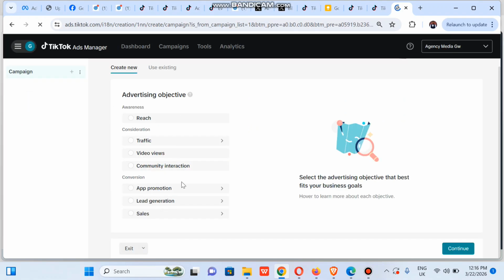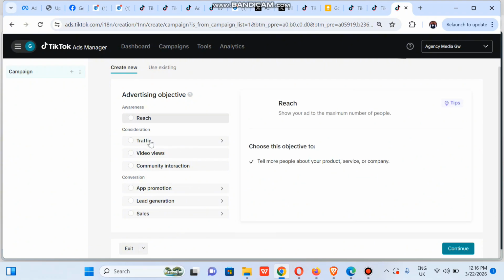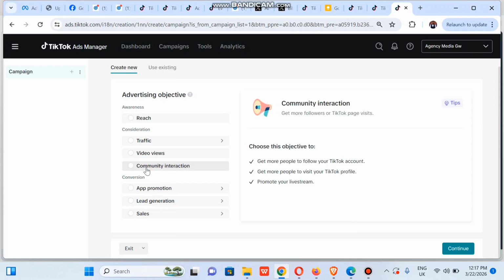Here you're going to select a different objective. This is reach, traffic, community interaction. So get more people to follow your TikTok account. That's what we are doing for this particular video. Get more people to visit your TikTok profile, promote your live stream. So we go for community interaction.